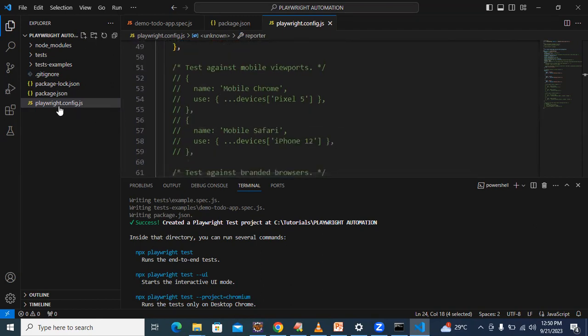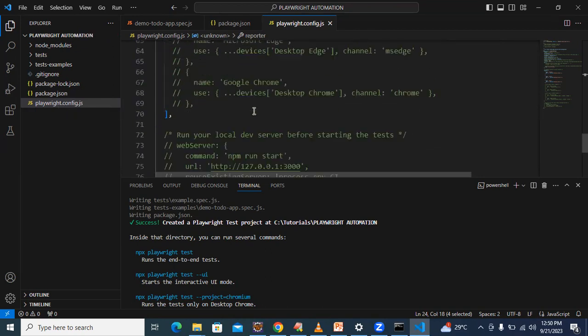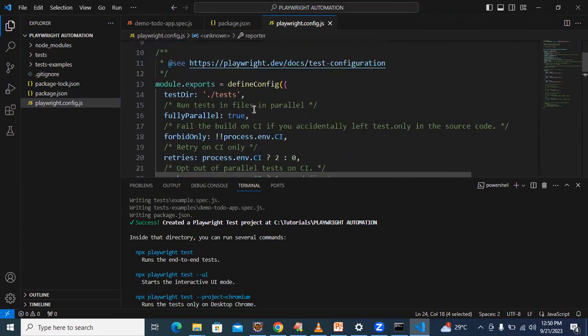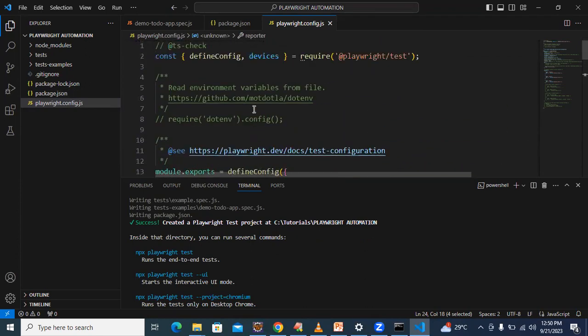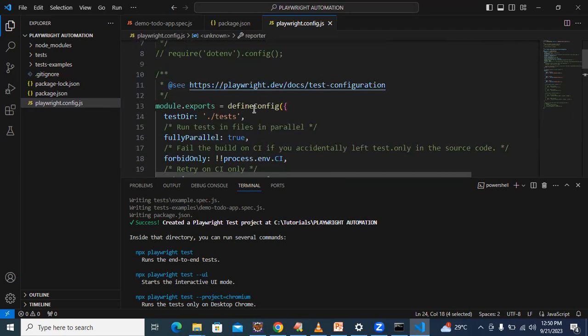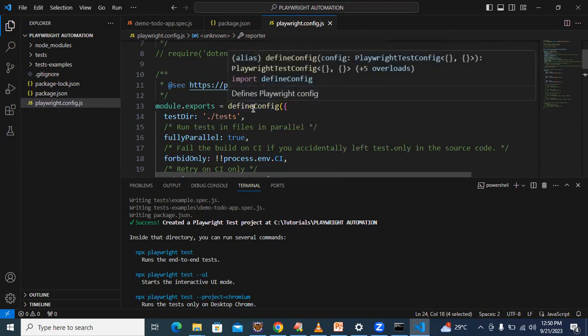So this is the complete configuration file related to Playwright. Internally, the default timeout for Playwright is 30,000 milliseconds, that means 30 seconds. So it is going to wait for the element for 30 seconds. If it is not able to find it within 30 seconds, you will get a timeout error.